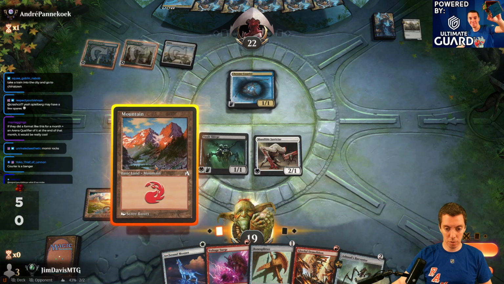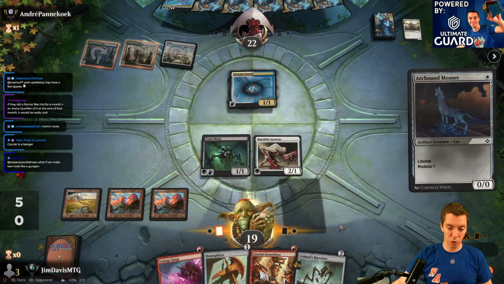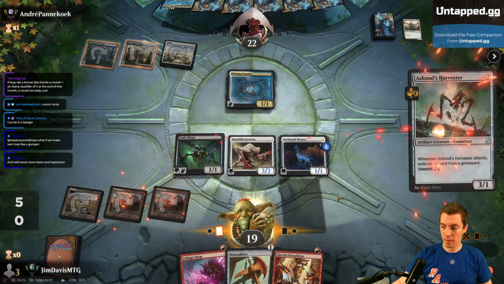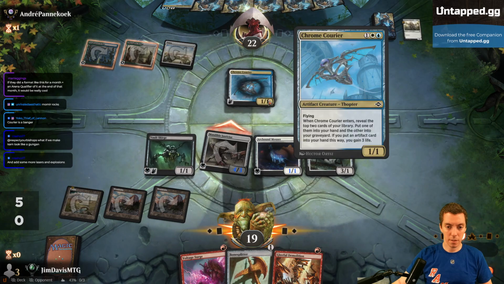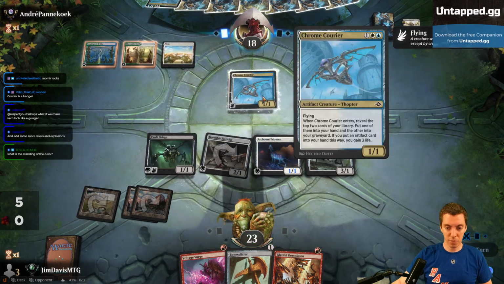Alright, well, let's just... We do another 3-1 too? Alright, sure. Let's just play our stuff. Play Mouser, play Harvester attack. Coming in. This card good? Seems fine.